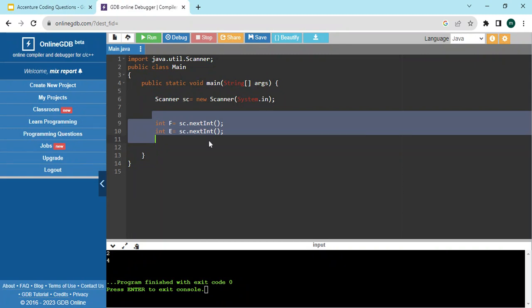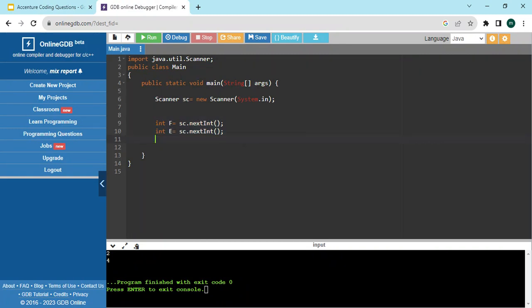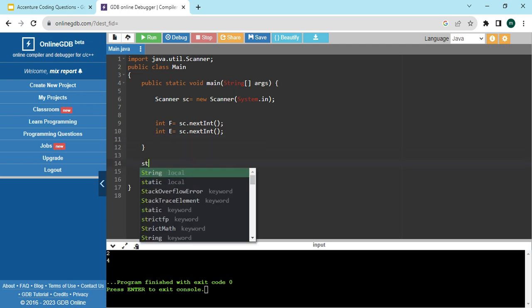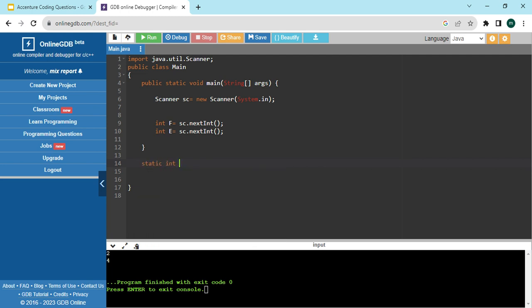Now we need to calculate the maximum number of teams possible. How can we do that? We will create one method, that means a function, but in terms of Java it is called a method.